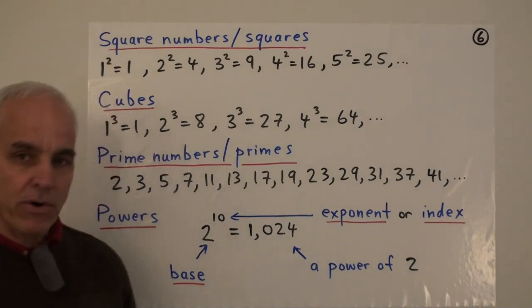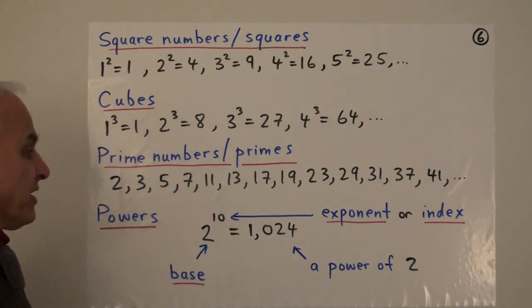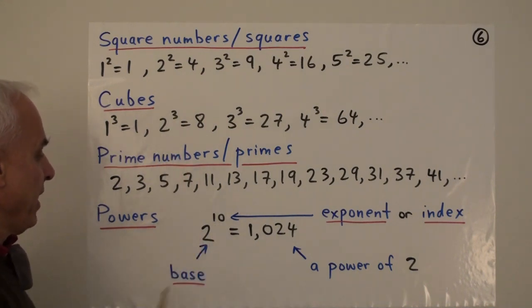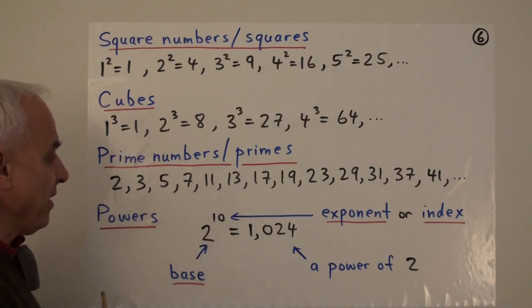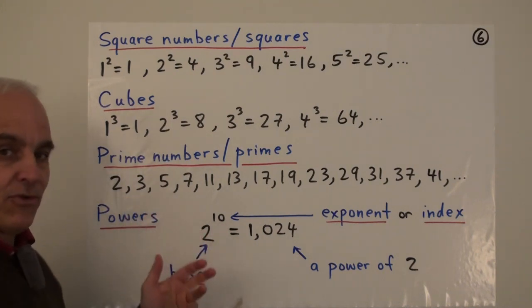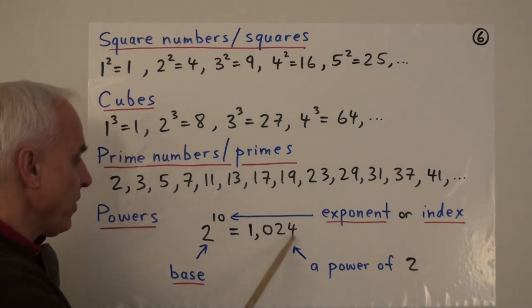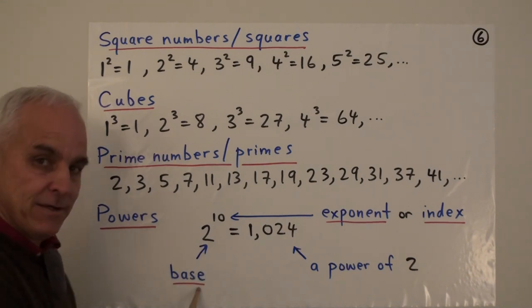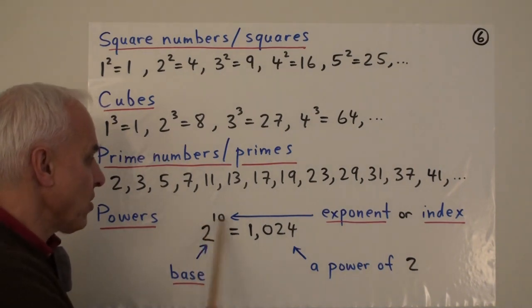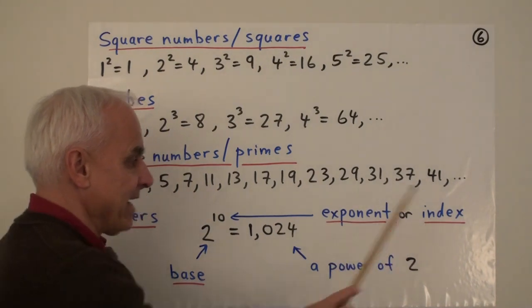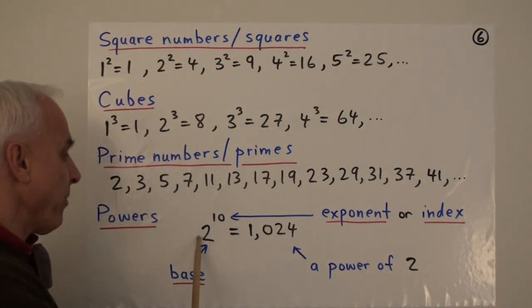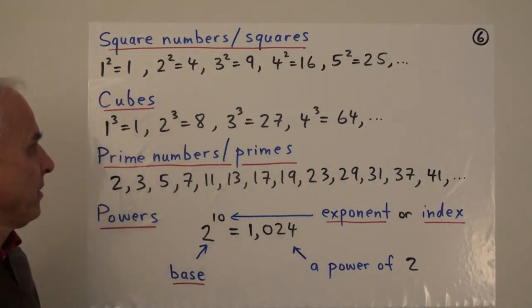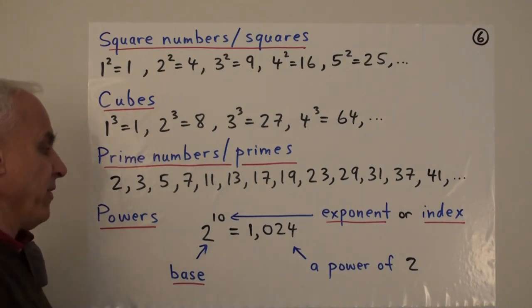We'll also mention powers. It's another arithmetical operation that's very important. When we raise a number to a power, just as we're doing here, then this 2 to the 10 means 2 times 2 times 2 times 2, altogether 10 times. And I hope you know that that's 1024. This number down here is called the base. This number up here is called the exponent, or sometimes the index. And the whole number is called a power of 2. That's called a power. A 10th power in this case.